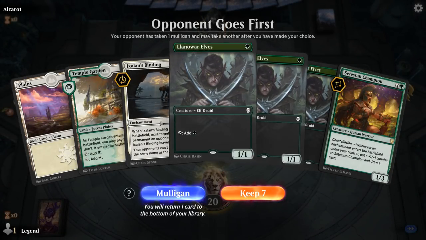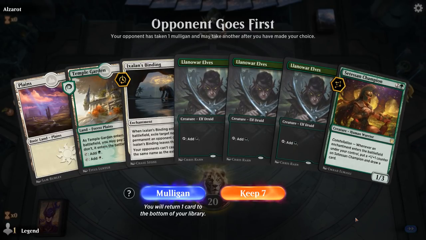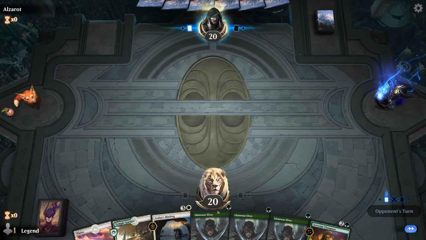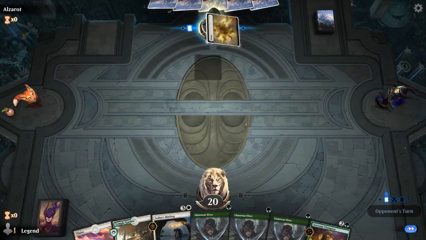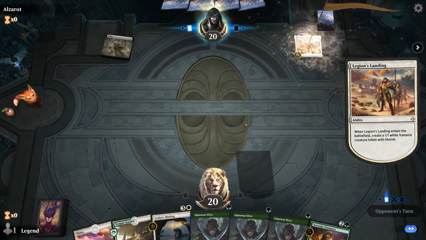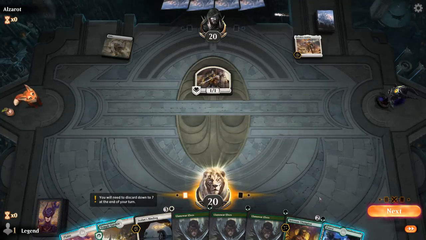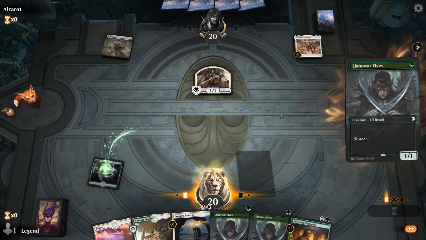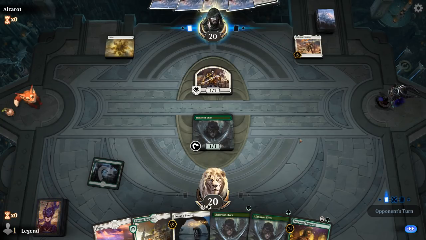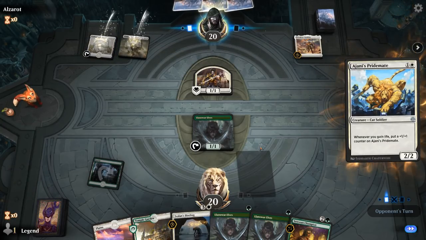Alright, we're on the draw. Hand's okay. Hopefully we can draw into more enchantments along the way. Would have been a little bit better if one of these elves were a land, but definitely want to have one on turn one. Could be the mono-white life gain deck, in which case we've got plenty of answers to Heliod's.